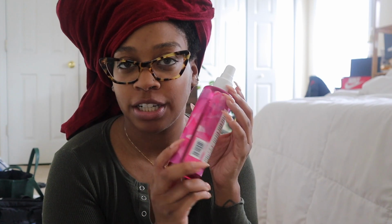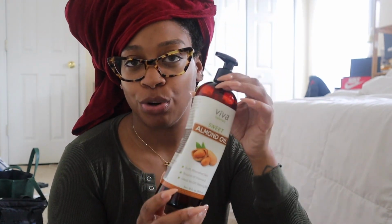I have rose water right here, and then I have some Smell Good oil, which I'm gonna put all around my head right now before I actually start retwisting. Pause before I start. This is what my hair is looking like. We are close to a year and a half. I think it'll be a year and a half in like May, maybe.